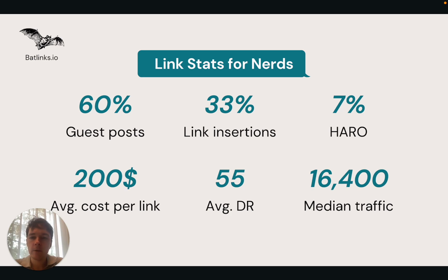Usually the average cost per link is quite cheap, because in their case they didn't buy backlinks on a per link basis, which is how most clients buy links from us. They just want like 10 links, let's say quality level 2, 10 links. That's 2,500 or something, depending on when you're ordering them. But what they opted for instead was an hourly link building service.